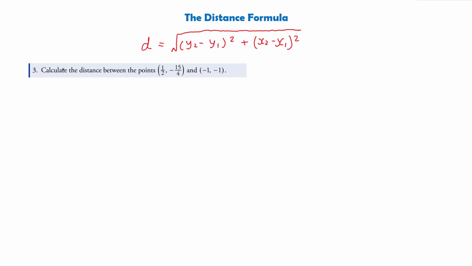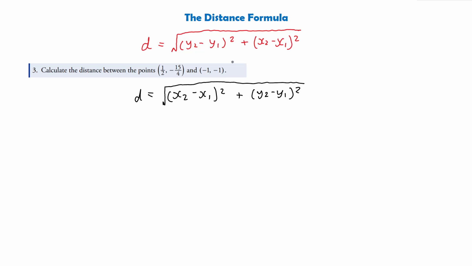Here's another quick example — we're asked to calculate the distance between two given points and again we'll use our distance formula. It's always good practice to write the distance formula out as your first line. You might also see the distance formula written as the square root of (x2 subtract x1) squared plus (y2 subtract y1) squared — this is equivalent because with the plus in the middle, it doesn't matter which bracket comes first.